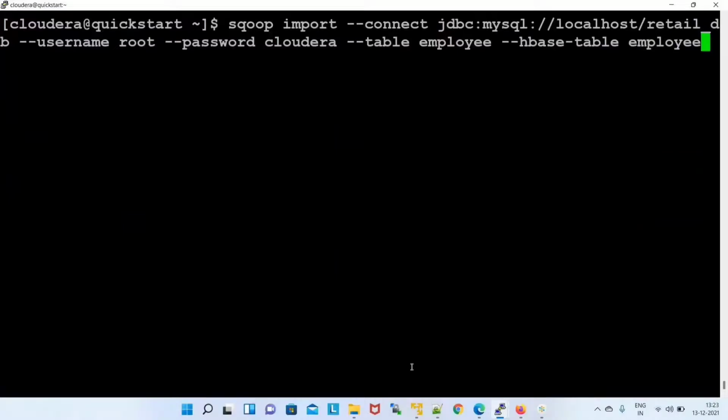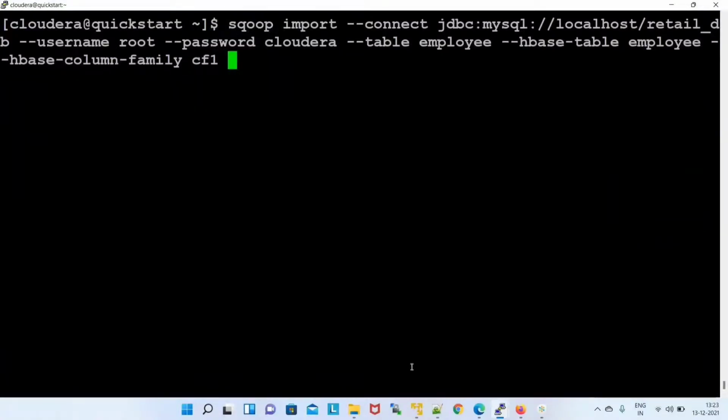I want the table name as employee only. Column family is mandatory in HBASE, so hyphen HBASE hyphen column hyphen family. Here I am giving the column family name CF1; you can give any name.